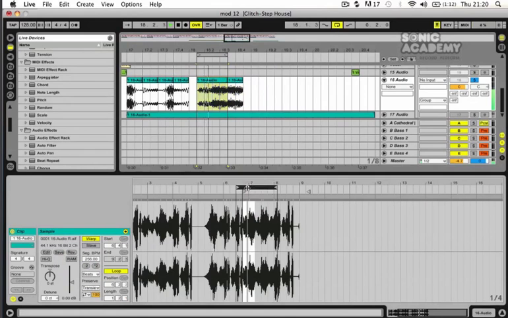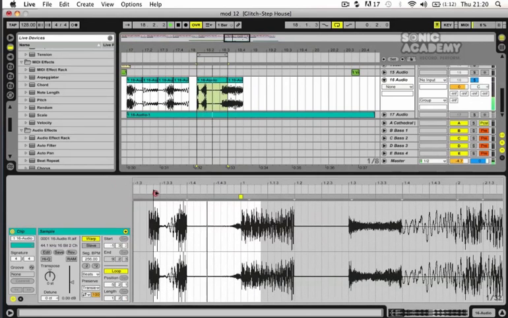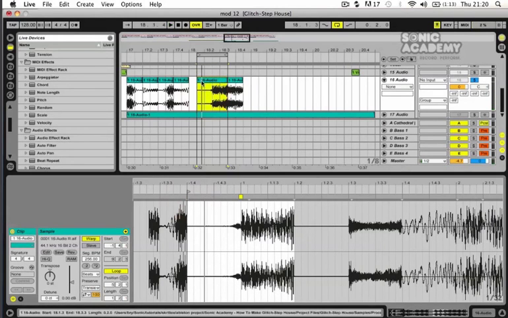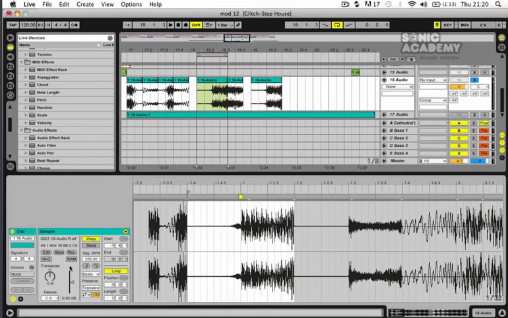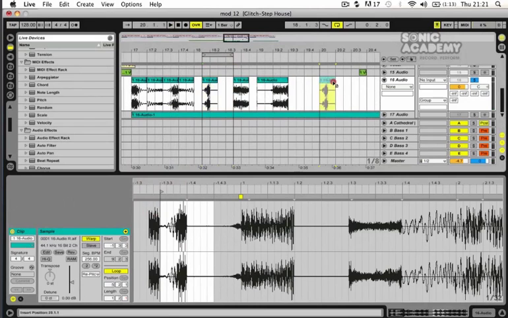Have a look for something else. Maybe something like that. And then you can again play around with the beats. You can change it to repitch. So maybe that first part could work quite well somewhere.